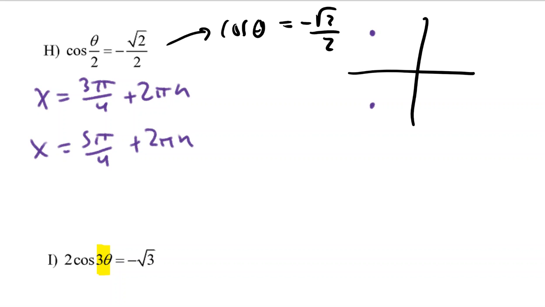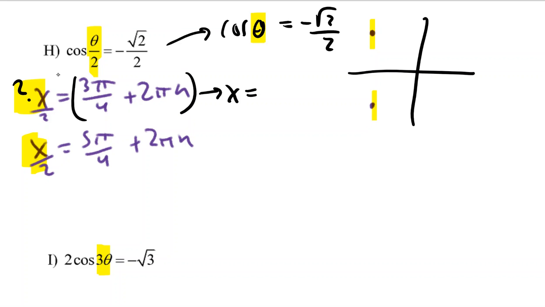But you have to be careful because I may have written it as theta to help me find these locations, but it's not really theta, it's theta over 2 or x over 2. I should have said theta, but same thing. So I need to still solve this for x or for theta. So now you can multiply this side by 2, which means this side gets multiplied by 2. So I will multiply this by 2 and reduce the fraction. Multiply everything by 2 here.